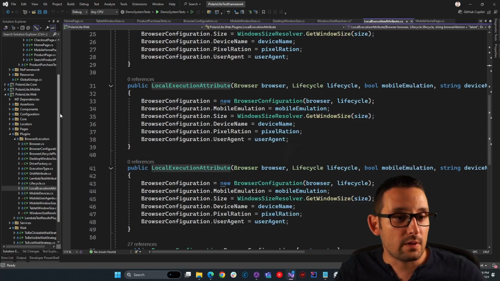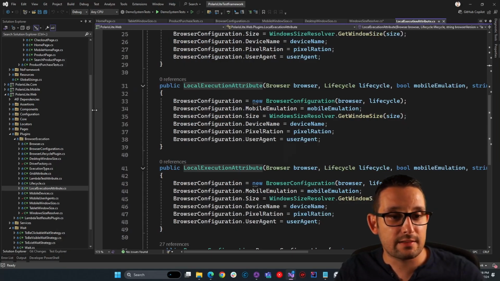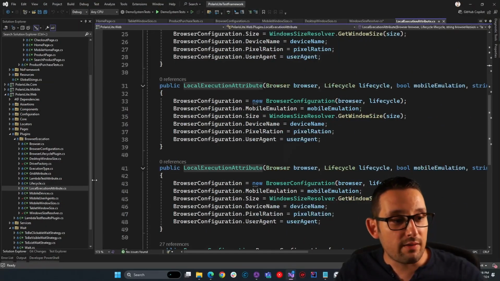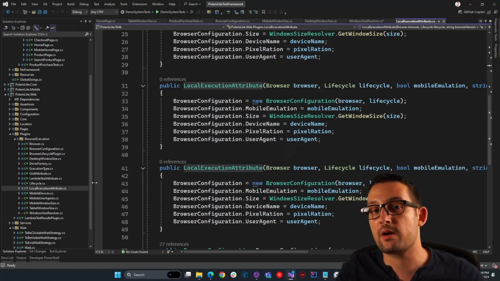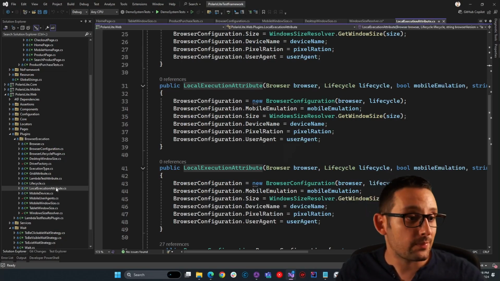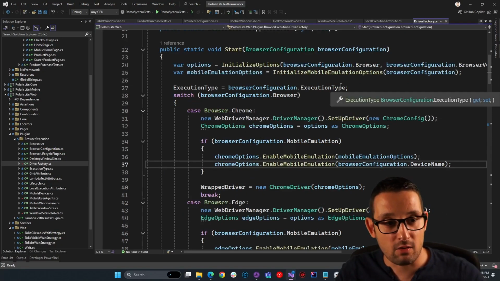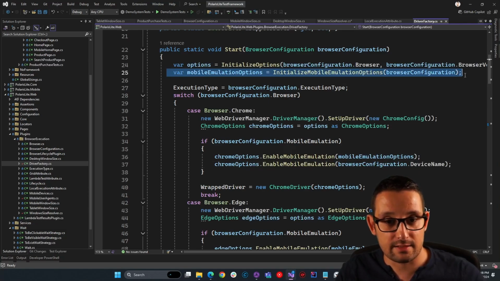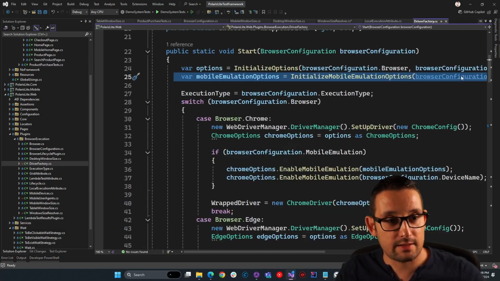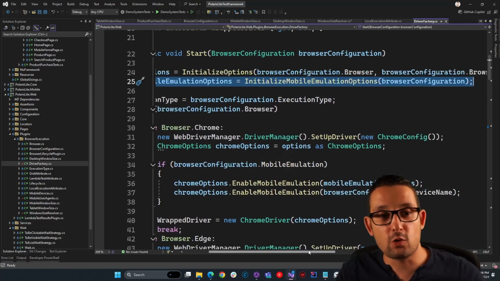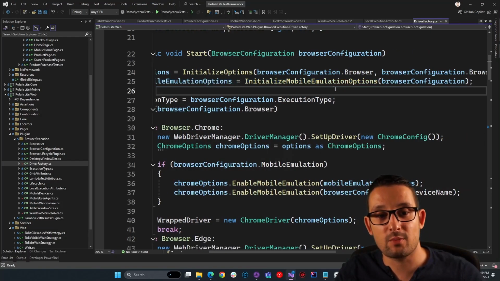The next big part, we're not changing at all here the browser lifecycle plugin. However, we need some changes to our driver factory. In our driver factory, we have now a new line, this line here, that basically has a new method called initialize mobile emulation options.